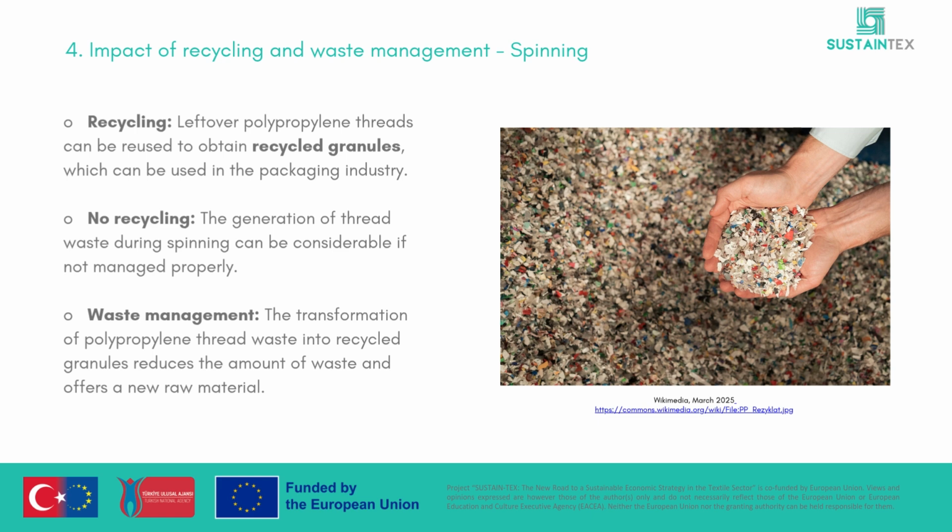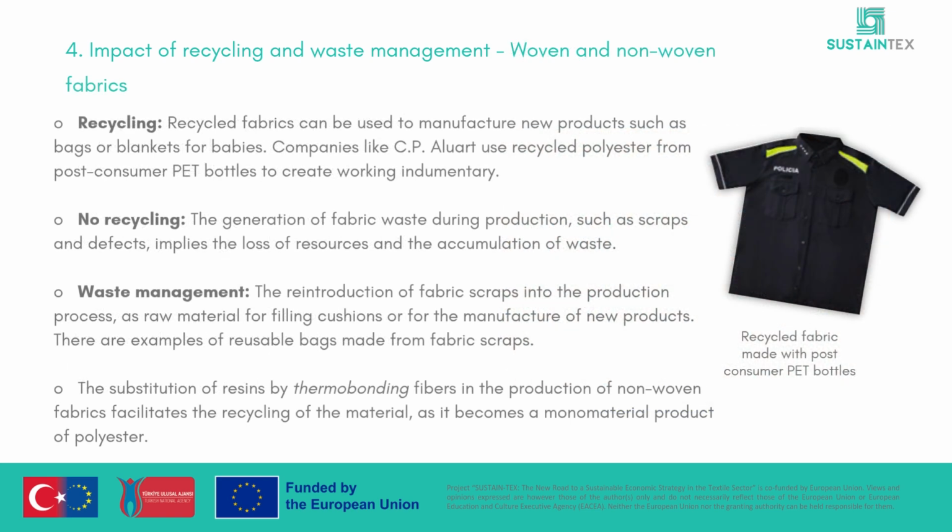4. Impact of recycling and waste management. Spinning. Recycling. Leftover polypropylene threads can be reused to obtain recycled granules, which can be used in the packaging industry. No recycling. The generation of thread waste during spinning can be considerable if not managed properly. Waste management. The transformation of polypropylene thread waste into recycled granules reduces the amount of waste and offers a new raw material.